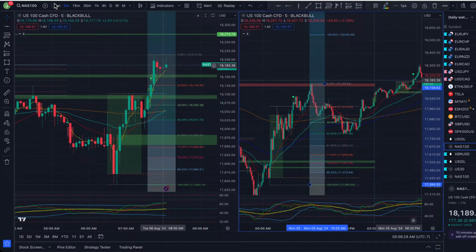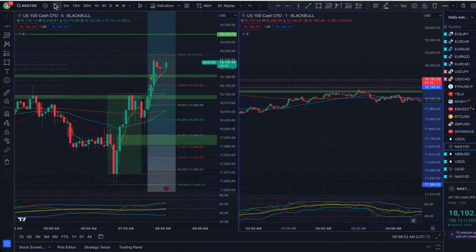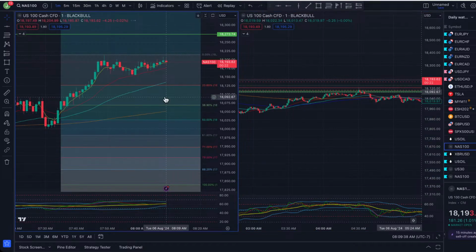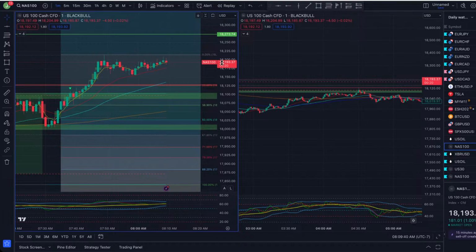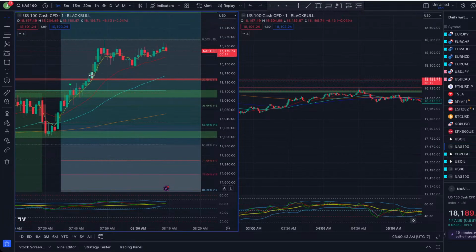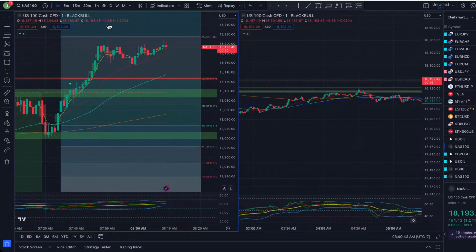Wondering what I'm talking about? Again, this is more of an advanced concept. Here's the 1 minute. Now our indicator also paints out where the fair value gaps are. But now as soon as the low started, this is now officially the low of this move. It has not created a fair value gap.